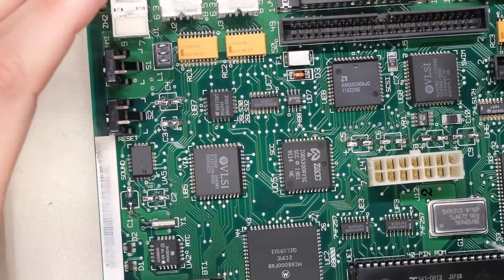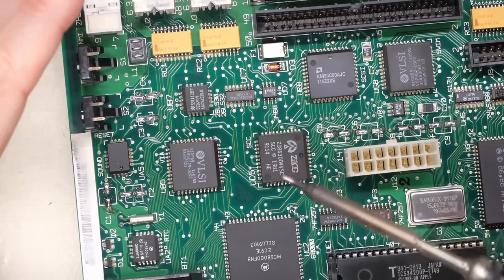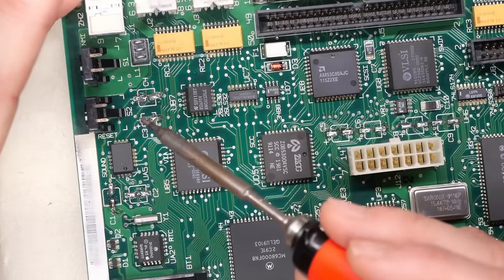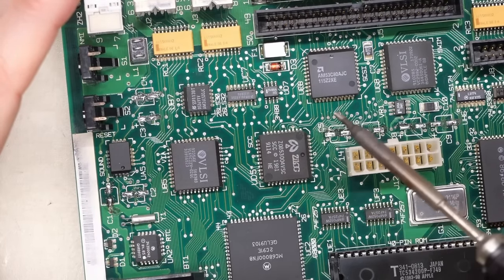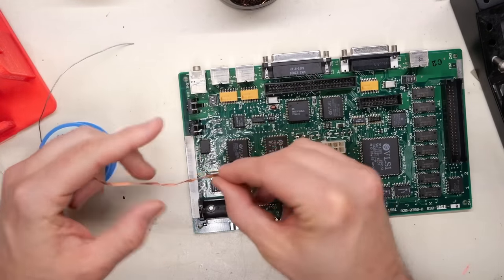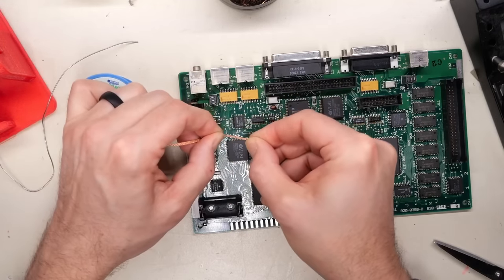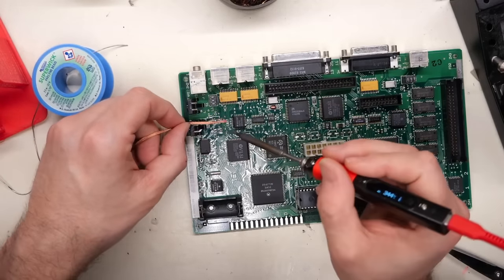Something else you might want to consider, and I've talked about this in some other videos, is if your motherboard has SIM sockets and they are currently not populated, I really recommend you put tape over them, because while you're doing this operation, you could drop a blob of solder into your SIM socket and that will ruin your day. Ask me how I know. I know because I've done it and it was miserable.